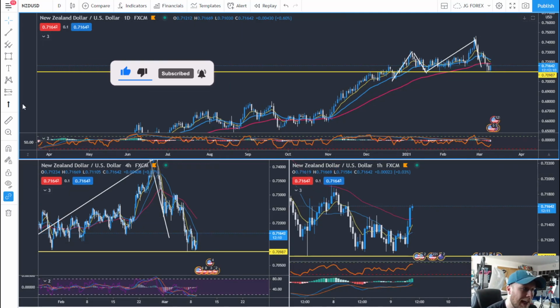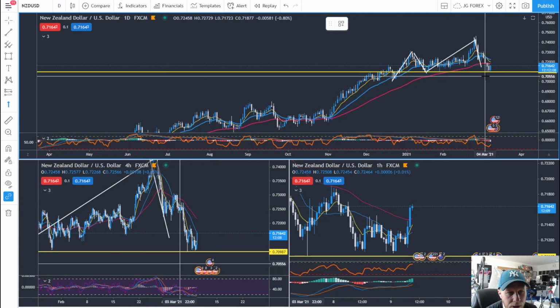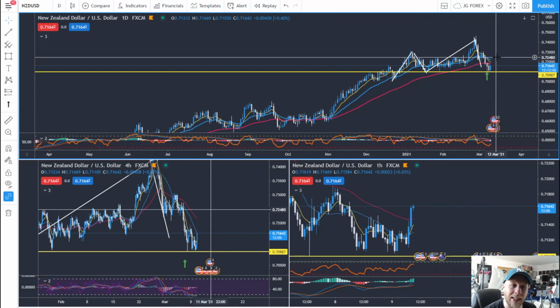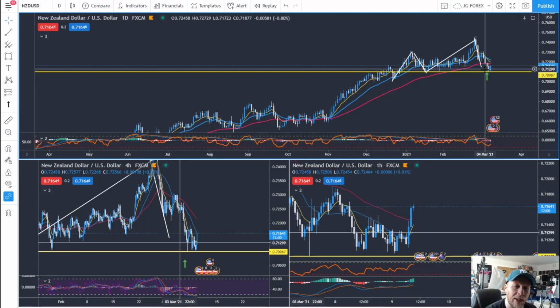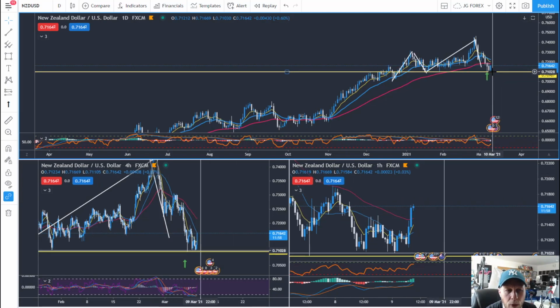Now, on the way down, we also saw this rejection candle indicating there was some bull pressure at that level, and this is the daily session, by the way, so this carries some significance. And then following on from that, we've kind of moved sideways, but we still haven't broken and closed below that previous low, and that's crucial for what I'm about to show you next.